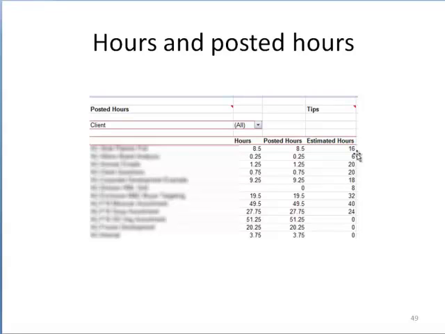And this is handy for folks that bill their time and need basic records that they use to drive their bill to exactly match the bill. So here you'll see the project, the hours, the posted hours, which fortunately are exactly the same, and then another little extra piece of information, estimated hours.